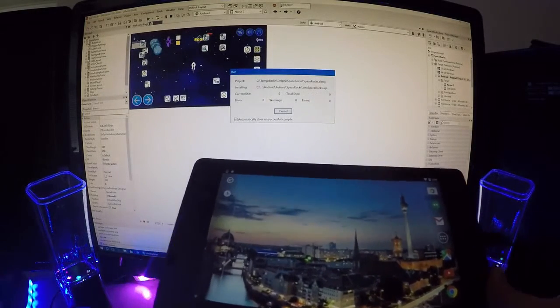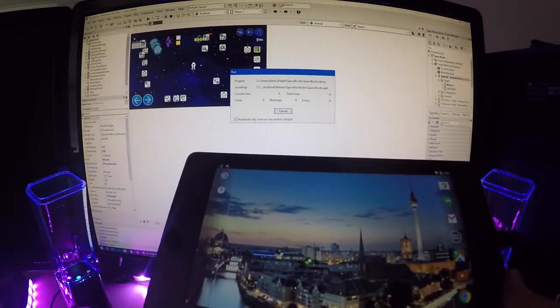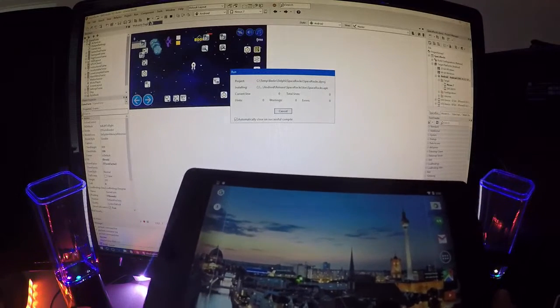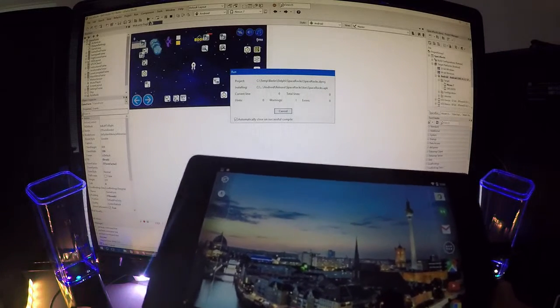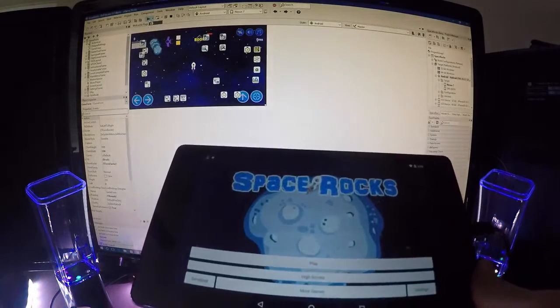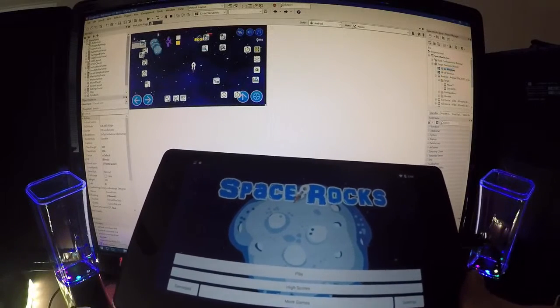And so you can use different devices. You can use an Apple device, you can use an Android phone. Any of those different devices can use the app tethering to play the games across to different platforms. We're going to demonstrate this, load it up in FireMonkey now, and so we've got Space Rocks running on the Android device. I'm going to go over here to the Windows 32 target.